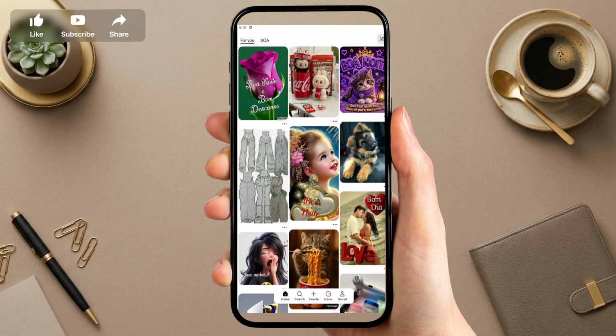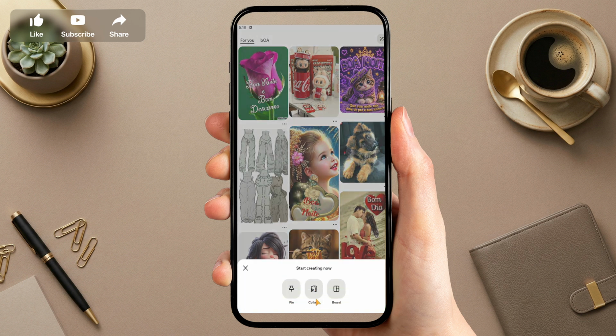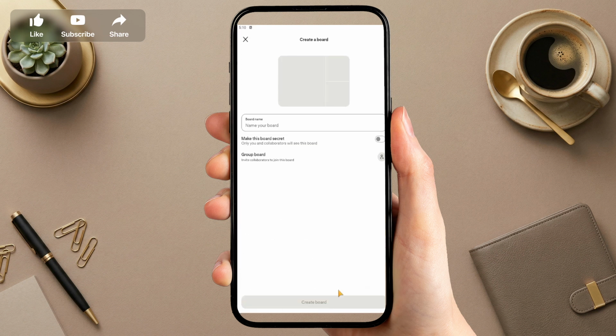Start by opening the Pinterest app on your mobile device. From the main screen, look to the bottom of the app for the Create option. It's your starting point for making something new, and it sits in the bottom menu so it's easy to find while you browse. Tap Create, and when the options appear, choose Board. A board is essentially a folder that neatly holds all the images, called pins, you want to keep in one place. Using a dedicated board for your outfit helps you visualize tops, bottoms, shoes, and accessories together without losing track of anything.